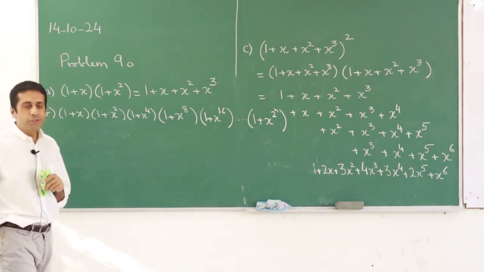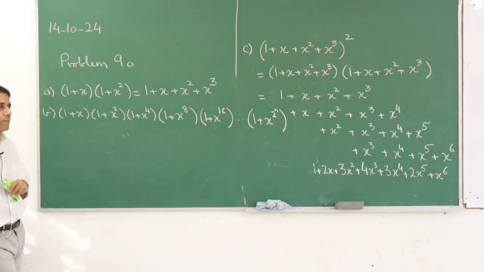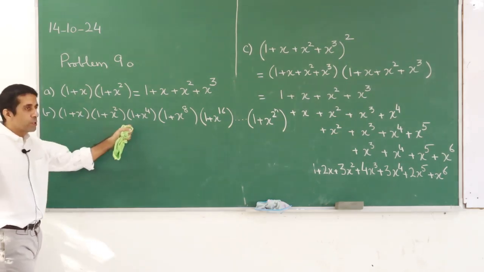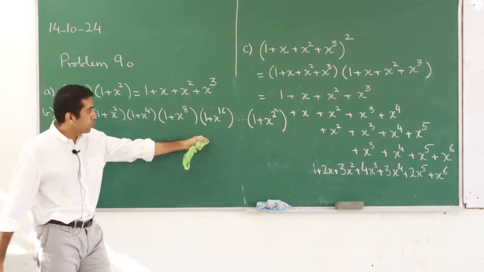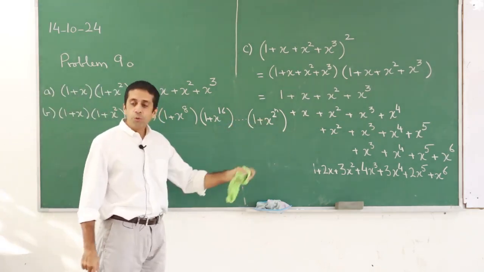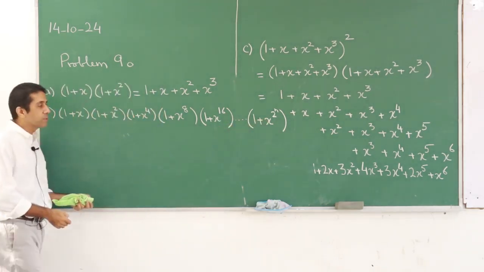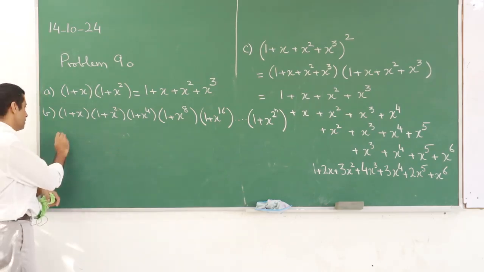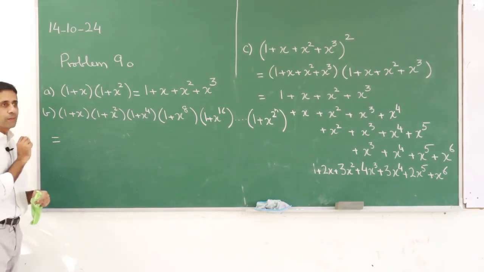This would be a generalization of it. Right? Do you understand that? These are powers of 2. 2 raised power 0, 2 raised power 1, 2 raised power 2, 2 raised power 3, 2 raised power 4. This would be 2 raised power n. So what would be the answer if somebody were to tell you this? Without doing a calculation, can you tell me the answer now? One line. Just one line.